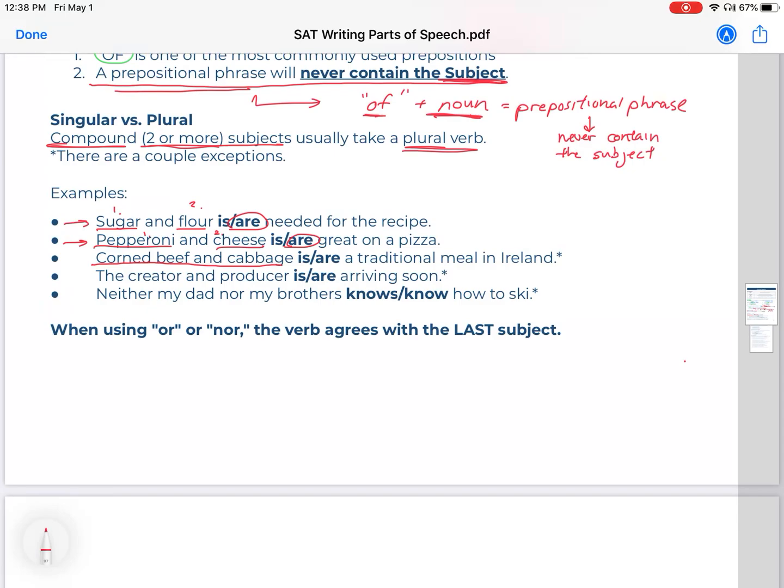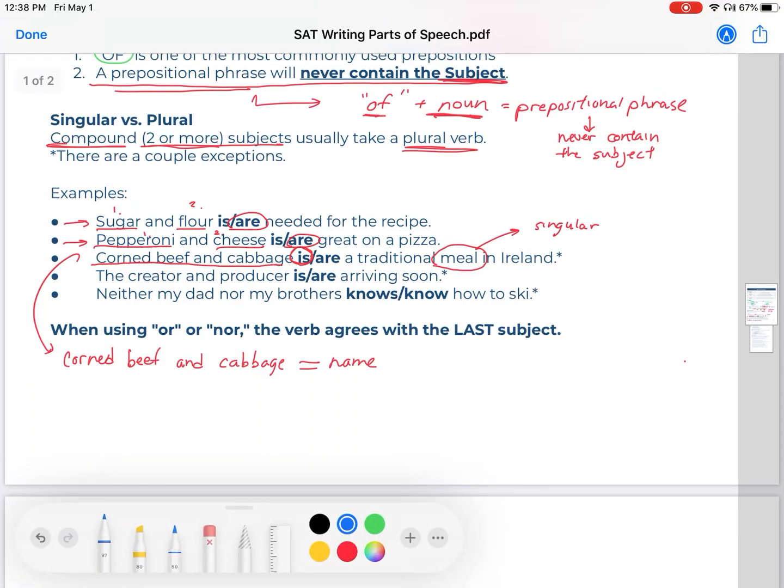And for a lot of people who have maybe not tried this dish, they don't know that it's a traditional meal in Ireland. But what I could use is the context clue here, which says that this is a meal. Right? Meal, by the way, is singular. And so because it's singular, we are actually going to use the singular verb here. Now, it might seem a little tricky because you might say, well, corned beef and cabbage, it's two things, right? But really, this is the name. This is no longer two food groups, but this is actually a name or a title. And because it's considered as one dish or one meal, we use a singular verb for it, is.